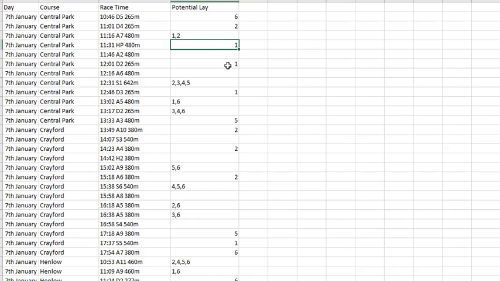Is it under four? If it is, place the bet. So that is the potential lays. You can obviously print them out if you want to. Like Central Park here, 12:31, there's four potential lays there where you wouldn't touch that race, or the three. Some races have no potential lays, but generally if you've got one or two and you can get the dog under fours, then it's a lay for you.